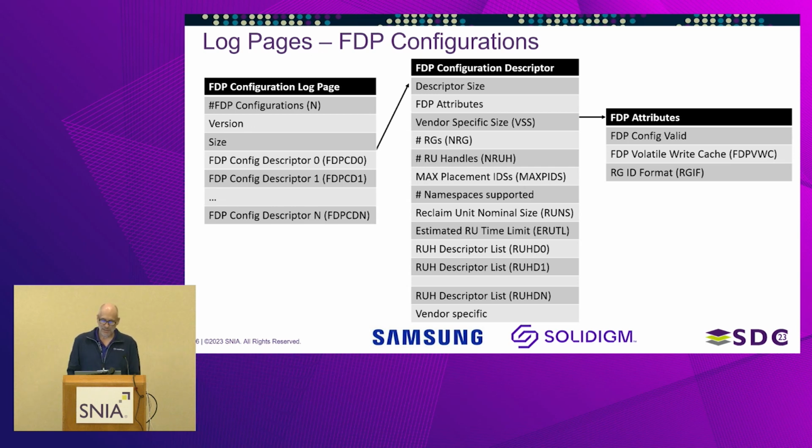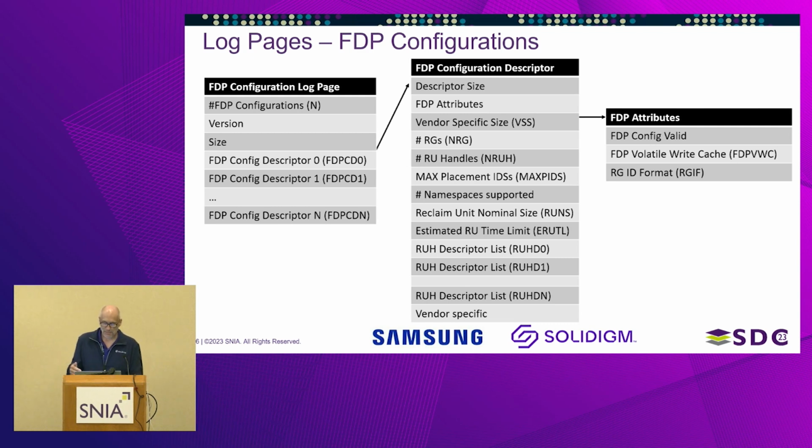And then other information tells you what the size is, how many reclaim groups there are. As Mike mentioned, there can be one if you're potentially in a stripe, and there can be many if you're going with the die configuration. The number of unit handles that you will support. So I could support 1, I could support 16. It's up to the vendor to describe that. But this is all information that you as a host system are going to want to query from the drive to understand what that configuration actually is, so that you can effectively leverage the capabilities that we're providing.